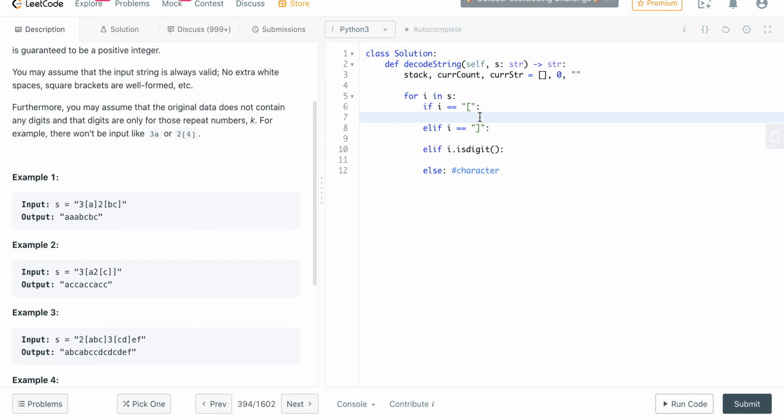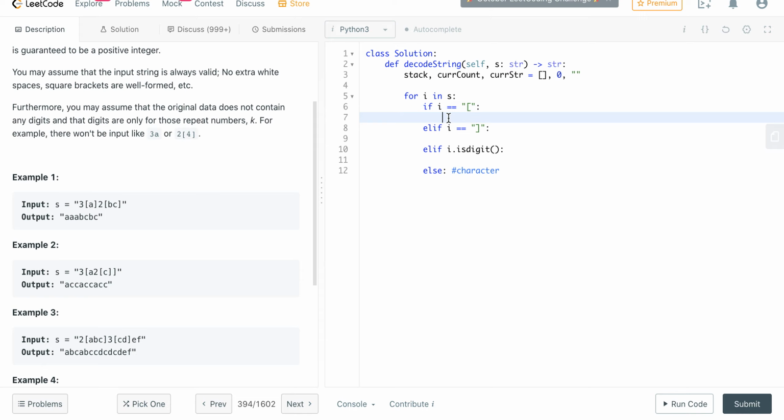So from here, if we come across an opening bracket, we need to store all the characters and all the numbers in the stack so that we can pop up the elements that we want when we know what is the string within the 2 brackets.